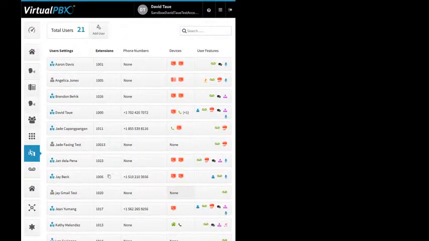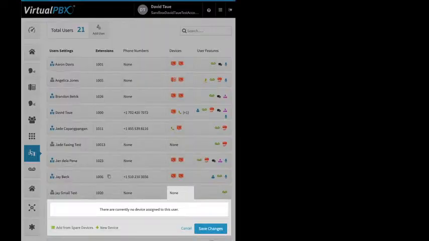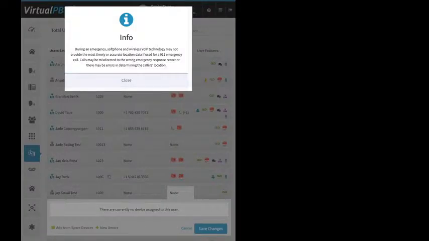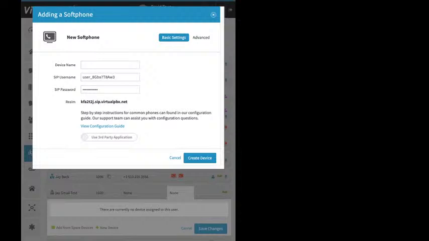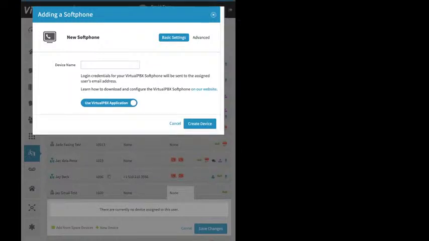Now, unfortunately, the VirtualPBX soft phones are tied to the user email, and right now the system only allows each email address associated with a user to have only the one soft phone.